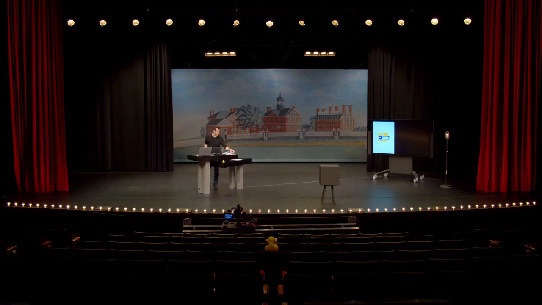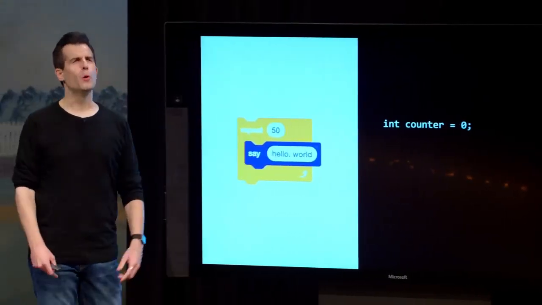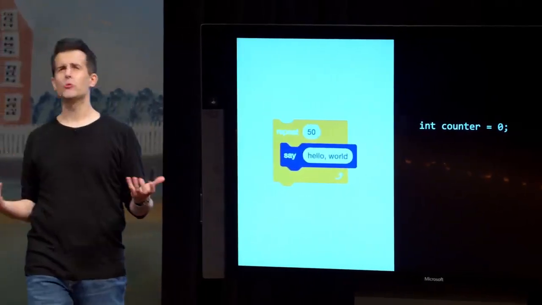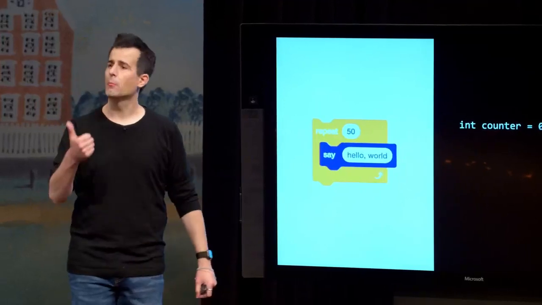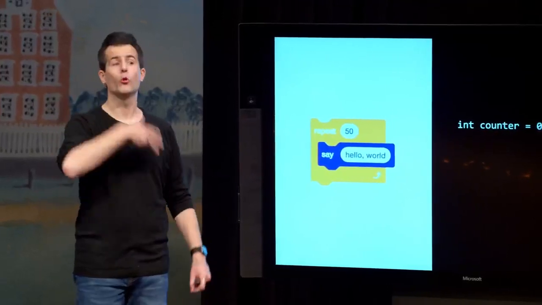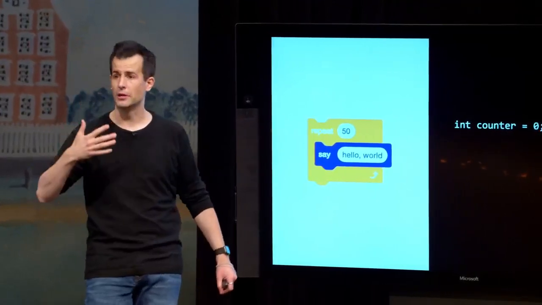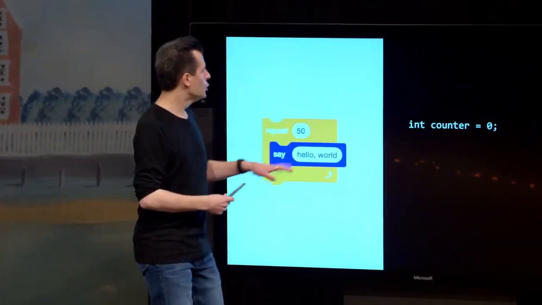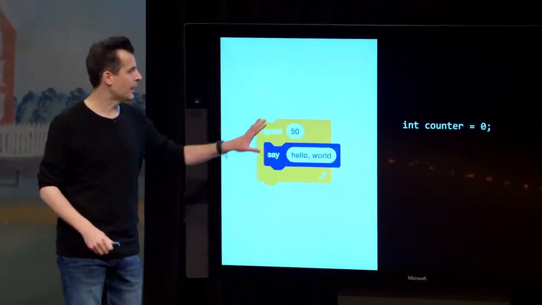Well, what if you want to do something finitely many times? Well, we can do that in C as well using what's going to be called a for loop or a while loop. Well, let's consider both of these in turn. So if I want to do something 50 times, the most mechanical, manual way I can think of is just count on my fingers, right? Like 1, 2, 3, all the way on up to 50 somehow, or 10 minimally on my, or maximally on my hands. So how can I do something finitely many times in C?